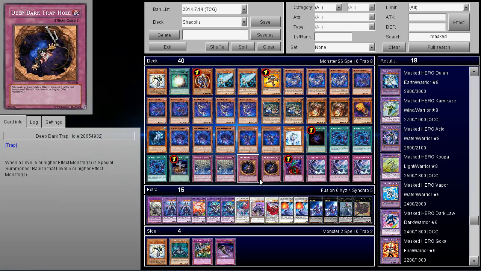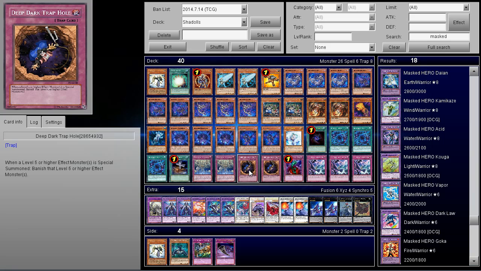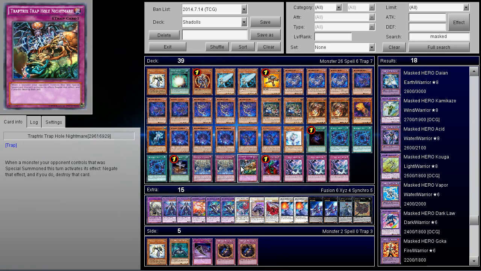One argument I wanted to present to you guys is, I know some players are going to say, you know what, this card is not always live against every deck. For example, against Bujins this probably won't be used at all, where this card can definitely be used.